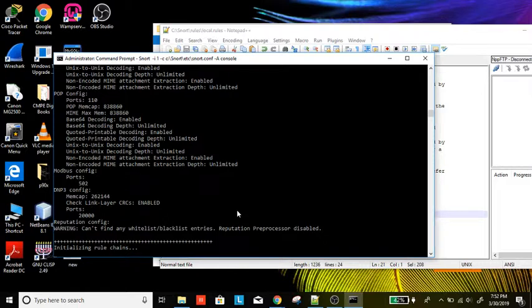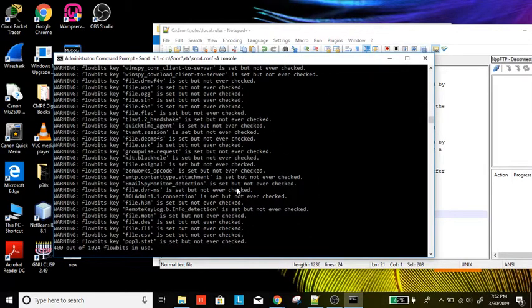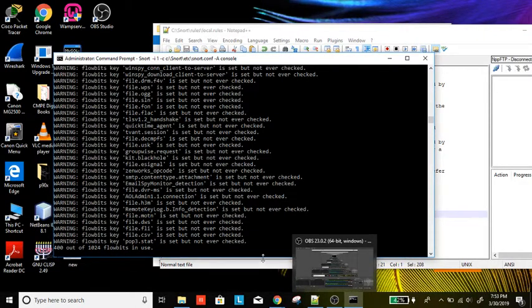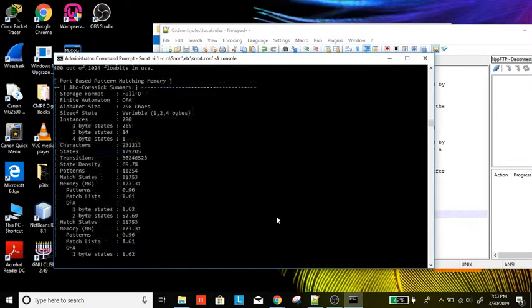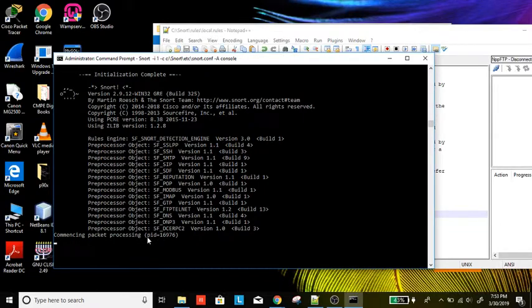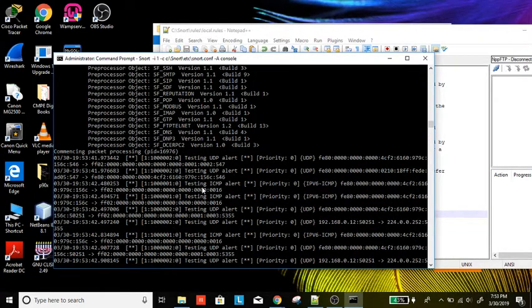And it's going to take a little bit of time here as well. Okay, and this is what we're waiting for, the packet tracing.